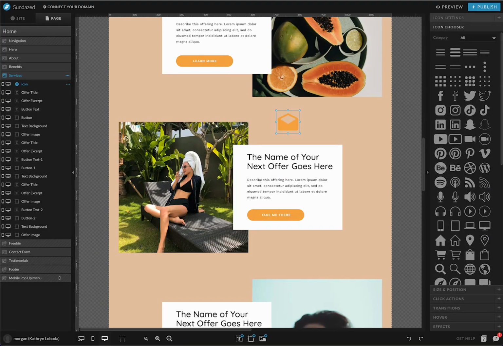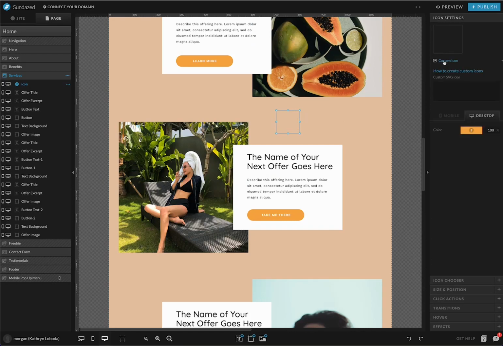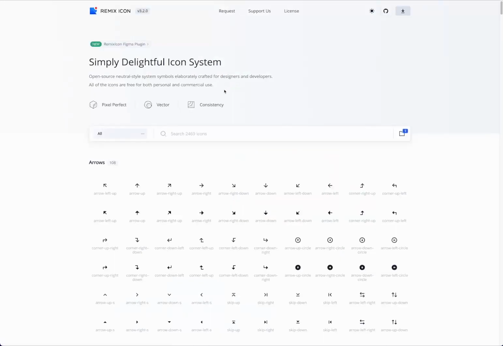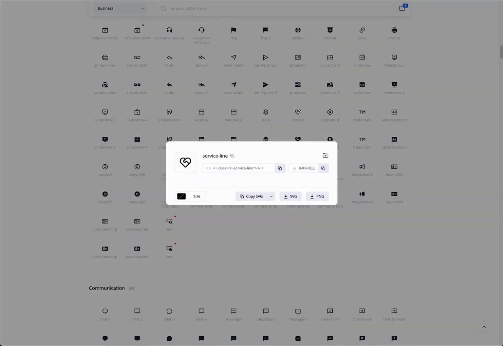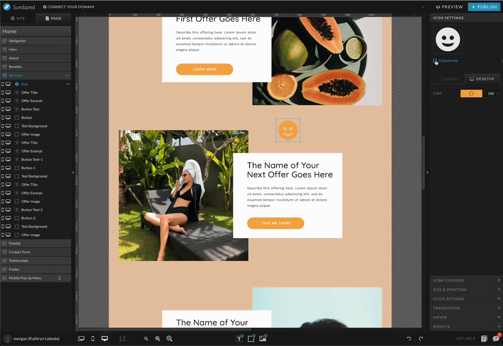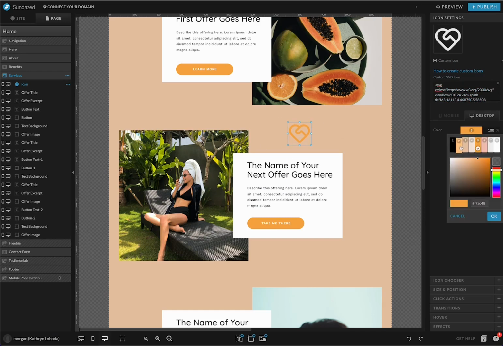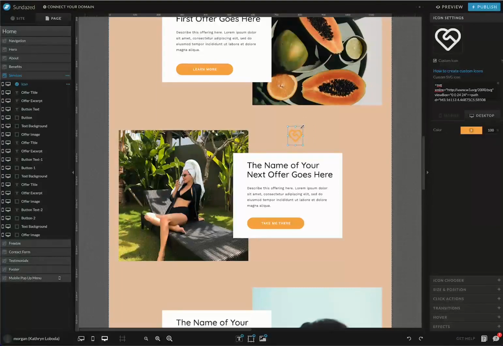If you want additional icons without making them yourself, a site that I really like to use is called Remix Icon. I'll show you what that looks like here. Go to Remix Icon, you can see it's just Remix Icon. These are completely free to use, and you just copy the SVG code. So for example, if we want, I like this little heart, then you'll click Copy SVG, and it'll be copied to your clipboard. You'll go back to your site, and then click on your icon, click Custom Icon, and then you can just paste in that SVG code, and you'll get the custom icon, and you can change the color, styling, size, just like normal.